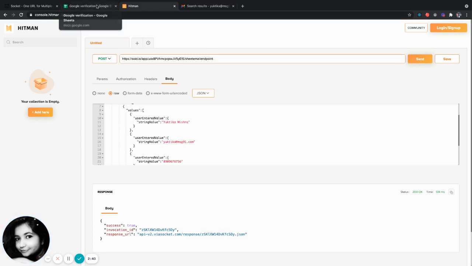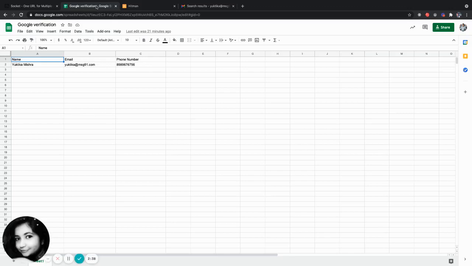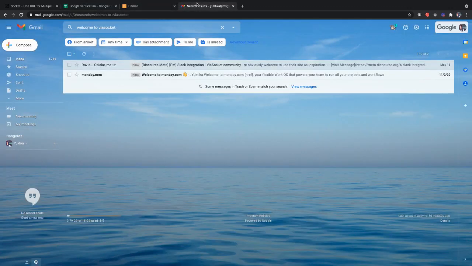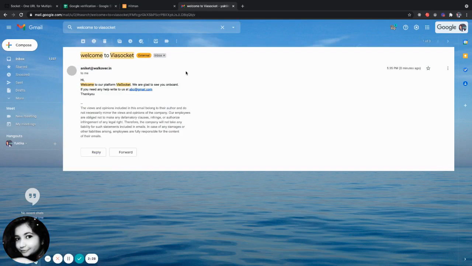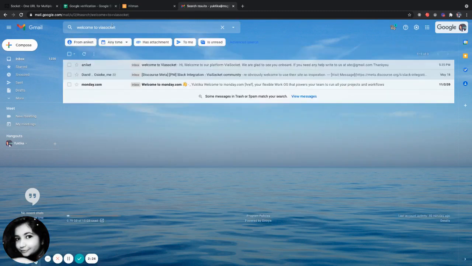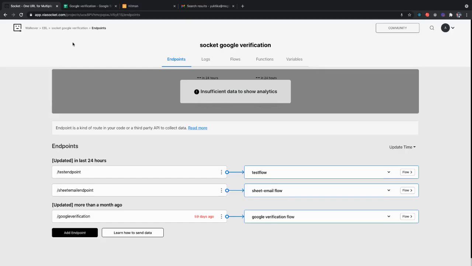Now let's look at the data entered and let's look at the mail. So here is the mail. So this could be one of the use cases of our clients. Now let's look at some other flow.